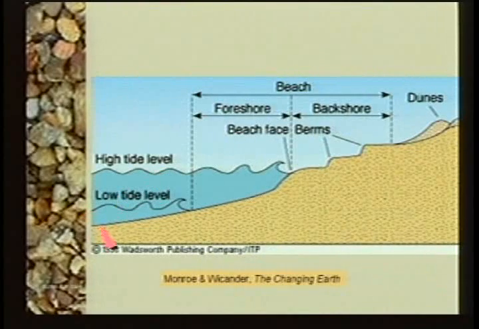Now, if we look at a profile of a beach, we can see that there is a difference between low tide level and high tide level. But as long as the beach still gets wet during some part of the day, we are looking at the foreshore of the beach. This is the area where the sand still gets wet at some point during the day. The back shore of the beach is marked by berms, which are higher points of the beach. We may have some dunes if we have enough sand beyond the berms, and the back shore of the beach area stays dry except during storms.